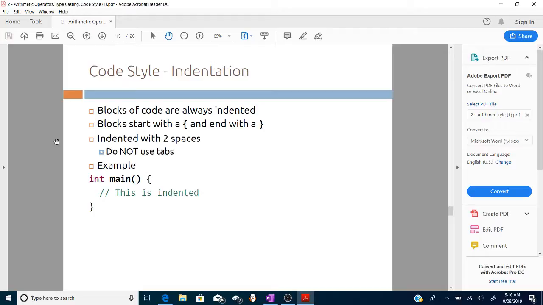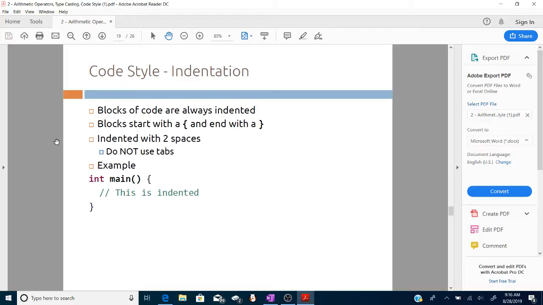Some people like to do the tower of indentation, where every line is indented over and the next line is indented over and the next line is indented over. Don't do that. Everything inside of a block of code will only be indented over 2 spaces. If there's a block of code inside of that block of code, then you go 2 more spaces. If there's another block inside of that, then you're over 6 spaces. But not every line keeps going. Only when you go into another block of code do you go over.